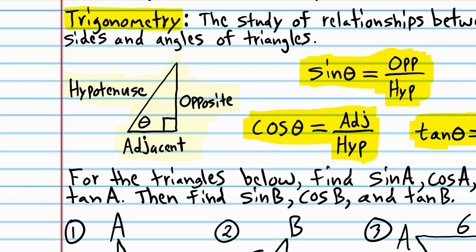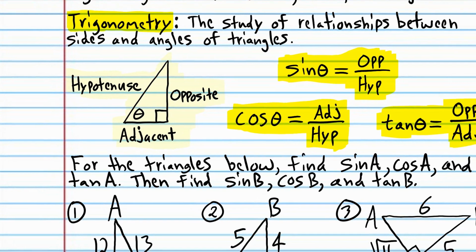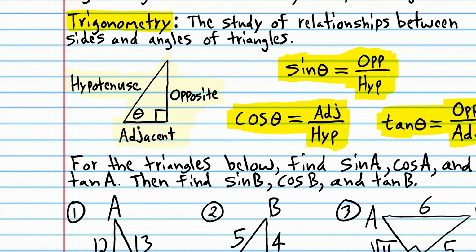Now, both the hypotenuse and this leg here are adjacent to this angle, but this side is always called the hypotenuse. We never call it the adjacent side. But the leg that's next to the angle is called the adjacent side. So that's very important to understand. If you got lost there, that's okay. We're going to do tons of these problems, so you need to get the hang of the difference between hypotenuse and adjacent side.